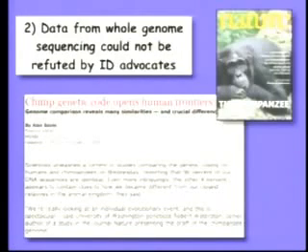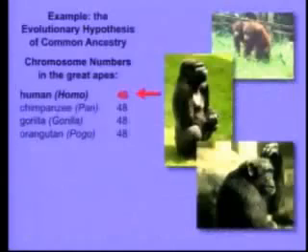Here's an example. Many of you may know that a few months ago the genetic code of the chimpanzee was published. Therefore, we can compare our genome to these primate relatives. What do we find? I want to show you one striking finding that dates to about a year ago. You all know that evolution argues that we share a common ancestor with the great apes — the chimpanzee, the gorilla, and the orangutan. Well, if that's true, there should be genetic similarities, and in fact there are.